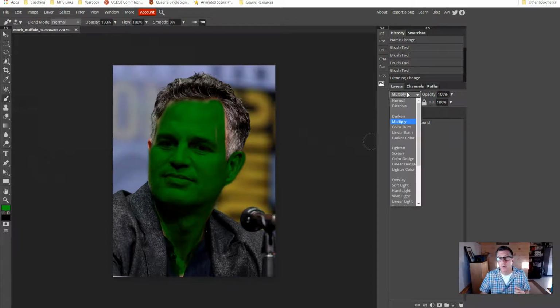I'm going to tell you right off the bat that you have a whole bunch of different options here that you can choose. There is a lot of mathematical explanation as to what exactly goes on here, but I'm going to keep it very simple for you. Everything from darken to darker color will compare the pixels above with the pixels below and give you some sort of darker version of it.